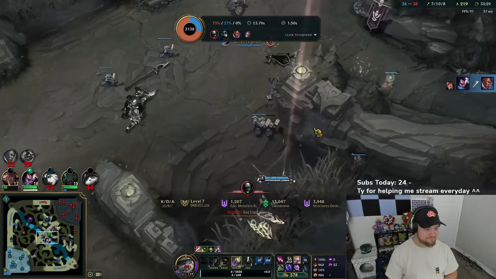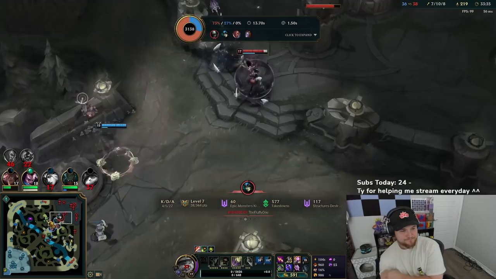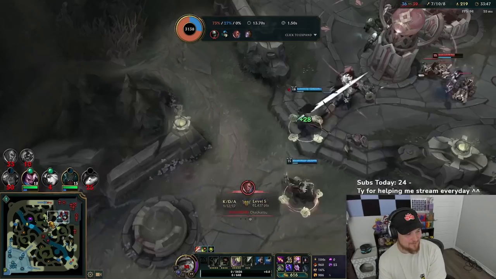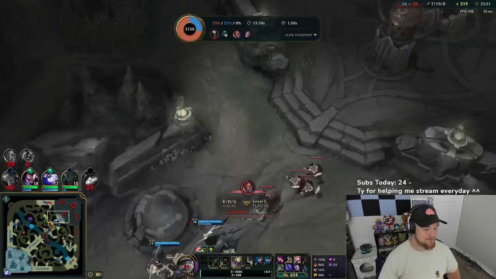I got too close. Zhonya would have been good there, smiling. Oh. Nice. All right, there you go. You got this. People are telling me this soul's OP, but I don't know. I think sometimes it can be OP for sure. I don't think it's OP.